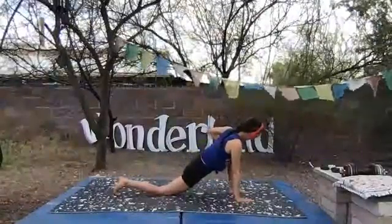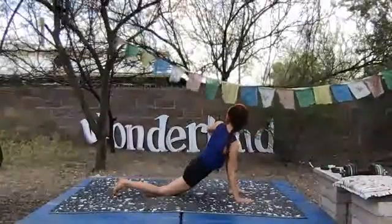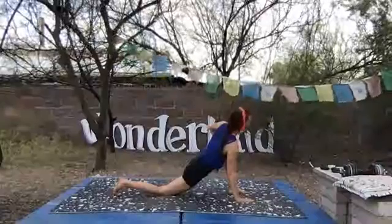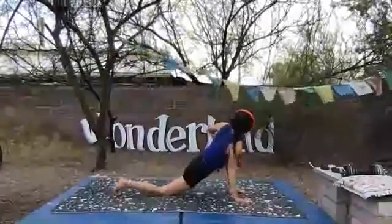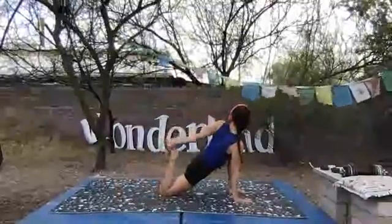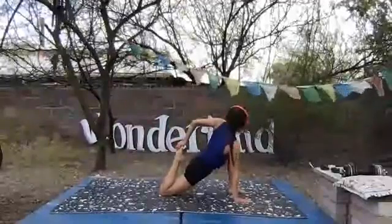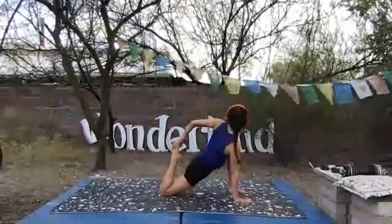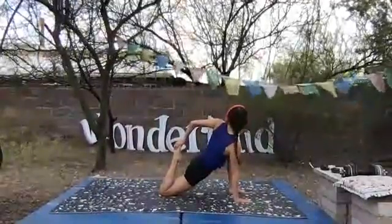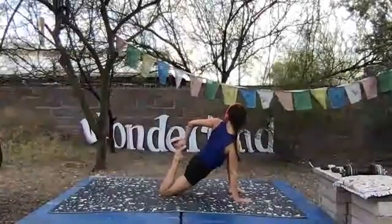Find stillness. Push into the left hand and twist your torso towards the front inner thigh. That bottom shoulder, the right shoulder, or the hand on the ground, roll it open. Stay there or bend the back knee, reach the left hand back, find the foot, and draw the foot towards you. Now, if you can't reach the foot, just leave the foot down. No in-betweensies. Either the hand to the foot or the foot stays on the floor. Good.